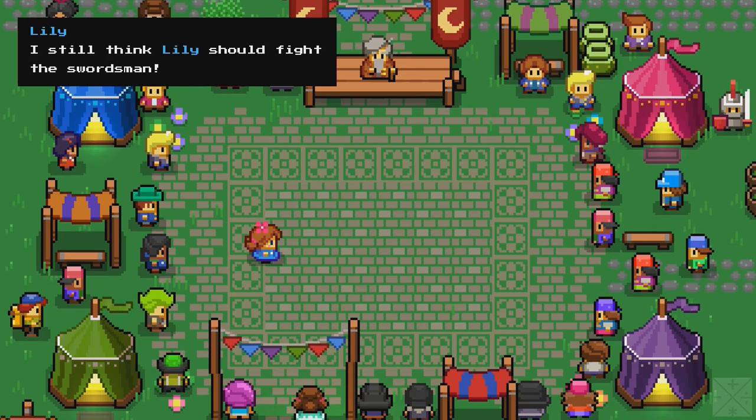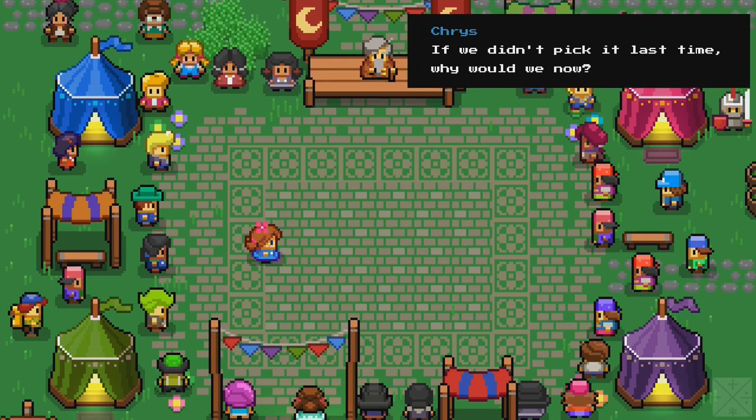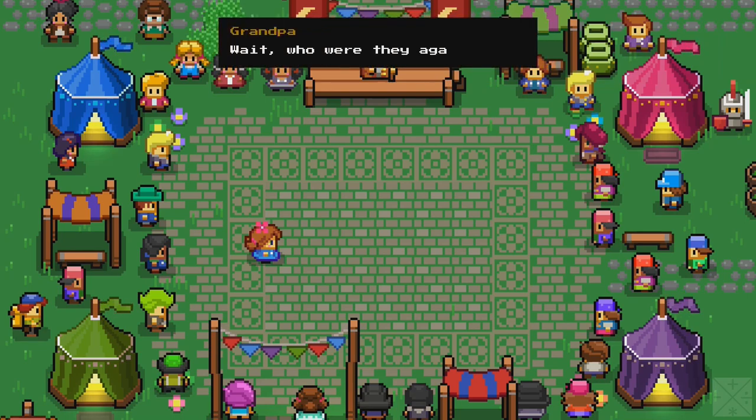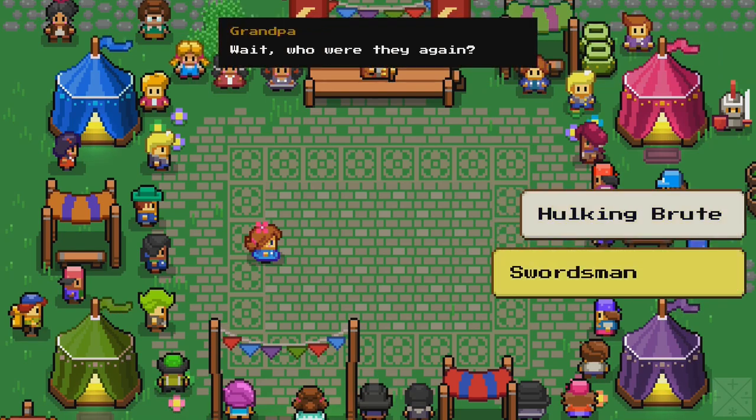Princess Bride reference. I still think Lily should fight the swordsman. If we didn't pick it last time, why would we pick it now? Lily should fight a hulking brute that throws rocks. Wait, who were they again? Hulking brute or swordsman? Now Chris got his way last time. Let's give Lily what she wants.